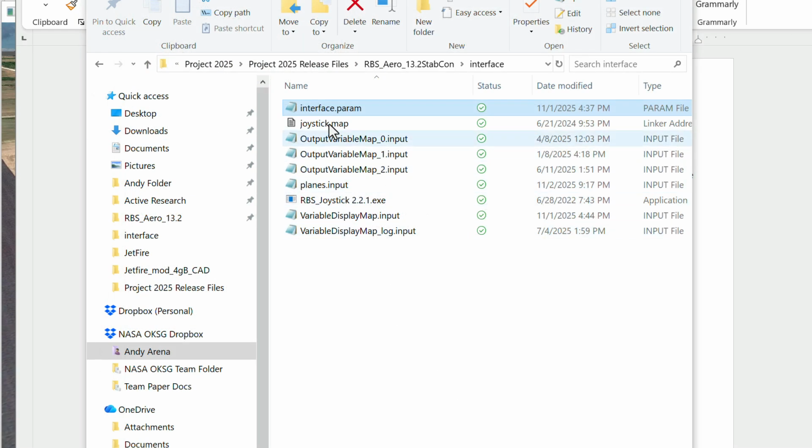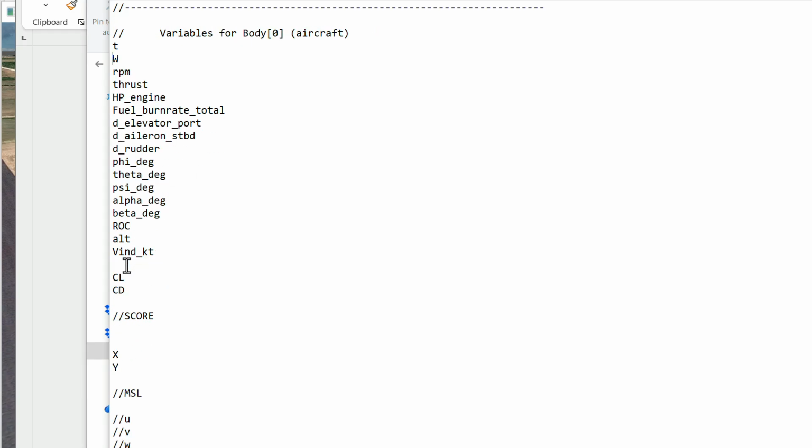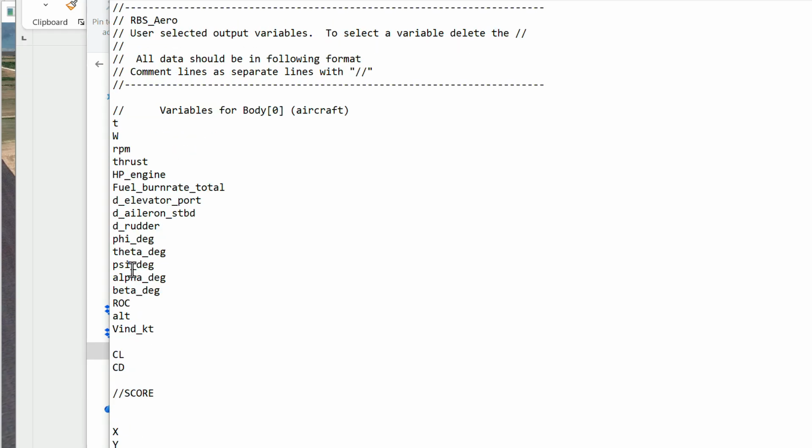There's some other files in here. For example, if you want to plot your output. Let's say you launch your airplane and you want to make plots of the airplane's flight trajectory. You can get in here the output variable map, and any variable here that's not commented out with double slashes.